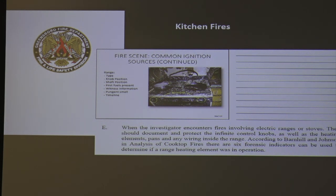Or if you just need to move the source off the stove and turn the knob on the stove to off, that's fine. Just let us know that you turned it off and which one, and if you can recall, was it sitting on low, was it sitting on high, because we need to document that. But definitely don't go in there once the fire's over and start turning knobs. The stems that run out of those stoves, even though the plastic knobs burn off, if they're angled, we can use like a piece of paper, exactly, and set it to the side.